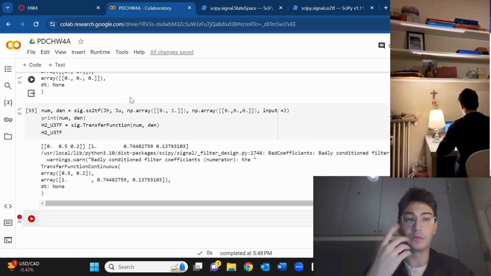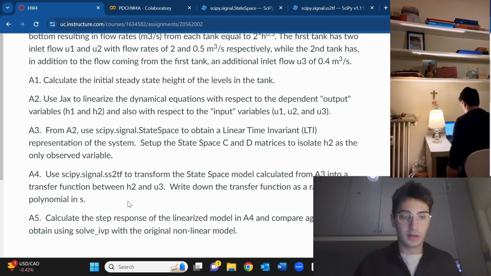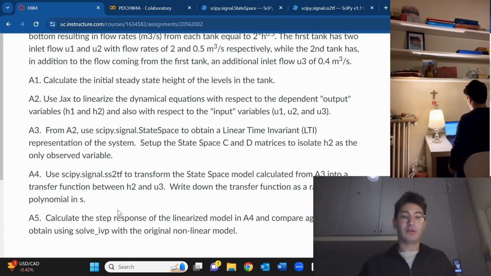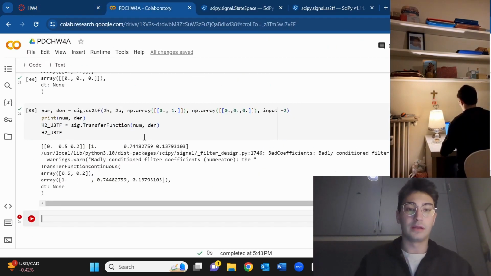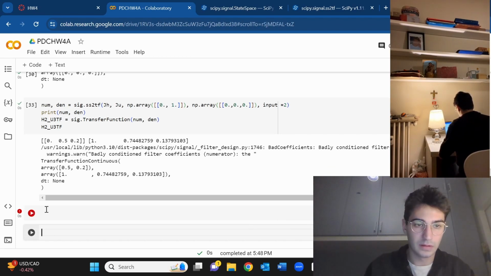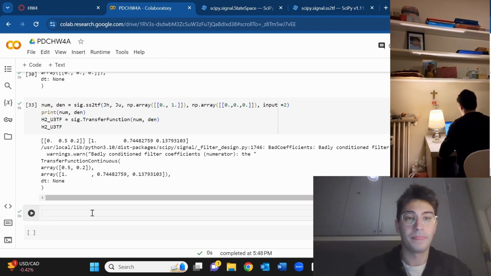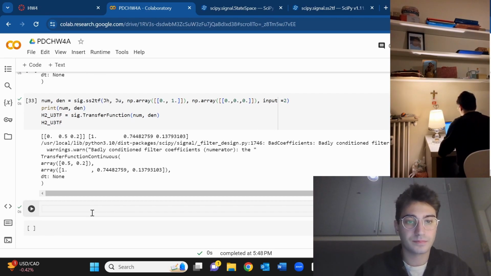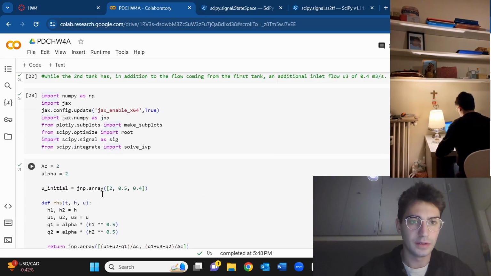Okay, so we want to compare it against the solve_ivp, so we need to pull that out and utilize that in this step. I don't like this being red. Okay. So we want to create a, what did you say? Sorry, the IVP.